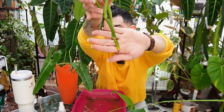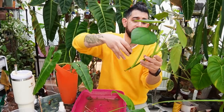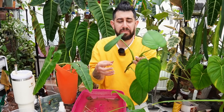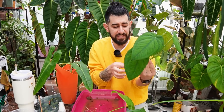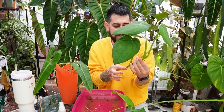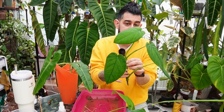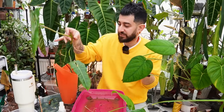But that is the Syngonium chiapens. And I've got like three nodes. Did it activate on any of the higher up ones? No, it did it on the lower one, which is fine. I think most people would prefer that. But it's all right. It'll do what it needs to do.